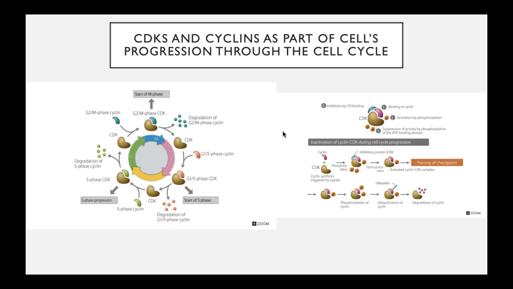But sadly, if it takes too long and we can't repair this damaged DNA, P53 causes the cell to undergo apoptosis. Cell death. What a shame. Without P53 and P21, damaged DNA will be replicated and passed on to the next generation of cells. So normal conditions will allow the cell to pass through these checkpoints. The genome has been replicated, progressed through G2 phase, and it is now ready for mitosis and cytokinesis, which is your M phase.